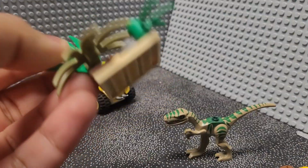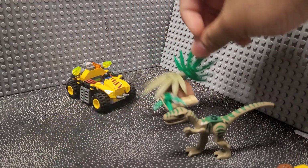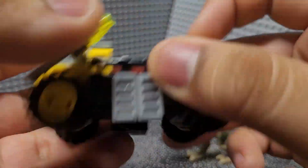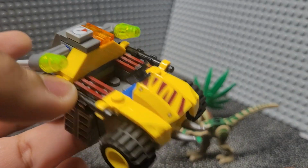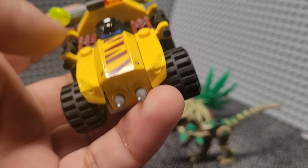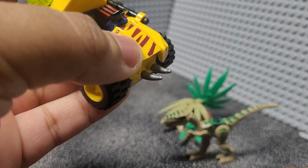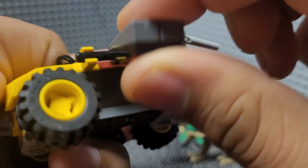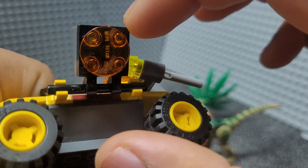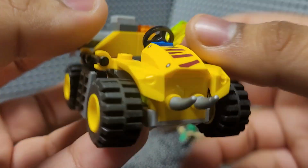I mean, it's nice, just added parts to add into your environment, but there was really nothing to write home about. And then for the main build of the set, the small buggy ATV car thingy, you can see it has the main Dino color scheme of dark red and yellow, even on the sticker. Here you can see some dark red stripes around it, the main front of the car with some spikes at the front and some silver tooth pieces. On the sides you can see the clips with some bars, more clips attached with some grill slopes with inverted translucent orange on the sides. Not quite sure what they're for. I imagine some way to climb into the vehicle, but that's just my guess.